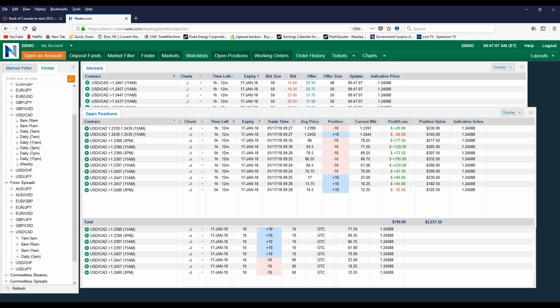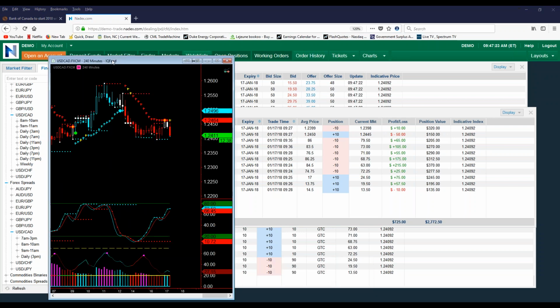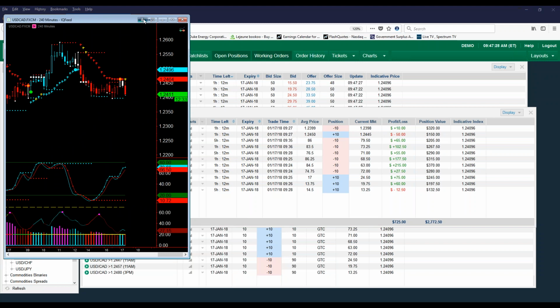Anybody have any questions about a spread versus a binary? Now would be a great time to ask. Now I'm going to leave the 240 up here. It very well could go back and take out this low at 23.56. But again, this is really speculation, okay?